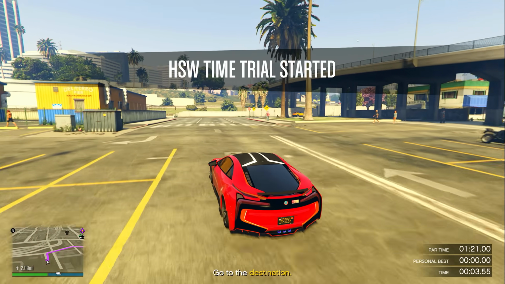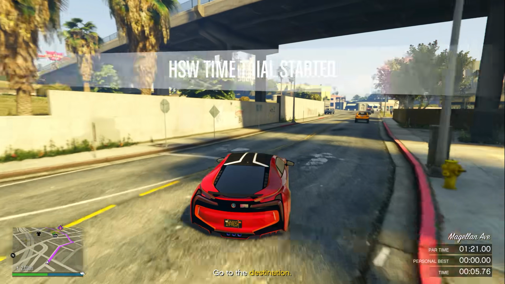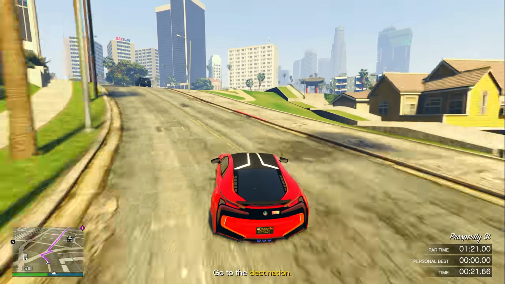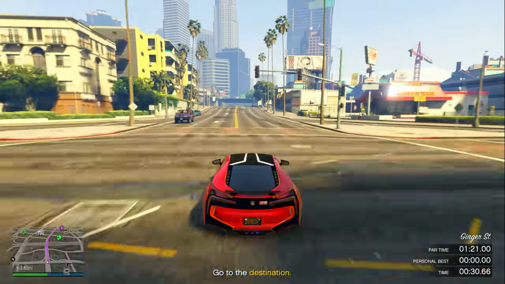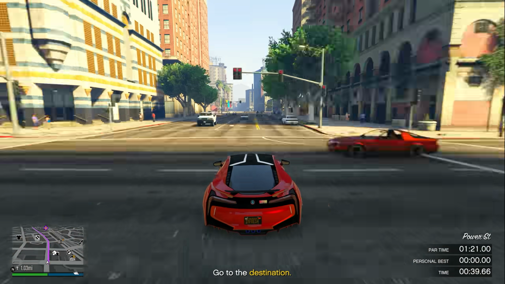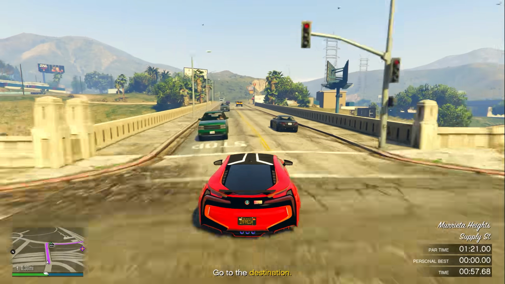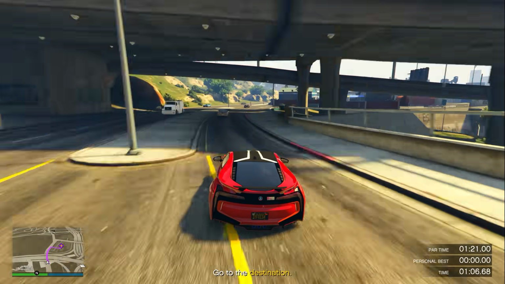From here, whenever you are ready, click right D-pad to start the HSW time trial, and all you want to do is go straight forward and then take a right on this first street. Once you take a right, it is literally as simple as following the waypoint the entire way through, because this week's HSW time trial route is pretty much cutting through the entire section of downtown Los Santos, and once you go through the entire part of downtown Los Santos, you are pretty much done with the time trial.